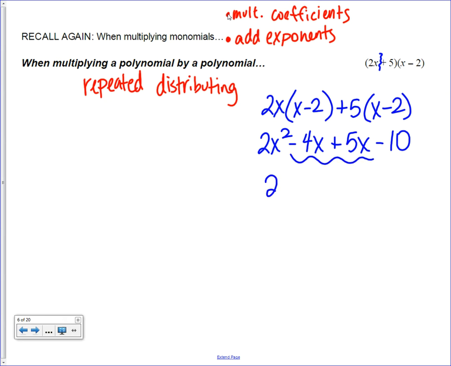Now, I'm going to keep the 2x squared first. Okay? And then what is negative 4x plus 5? Just an x, and then minus 10. So that would be your answer. Okay, so that's what we're looking at for the back of this page. Hence why I left you a little bit more room in between all of these, right? Yes. So here we go.